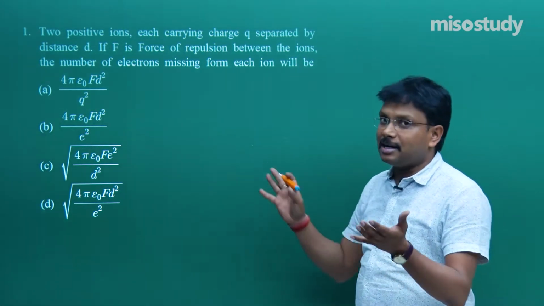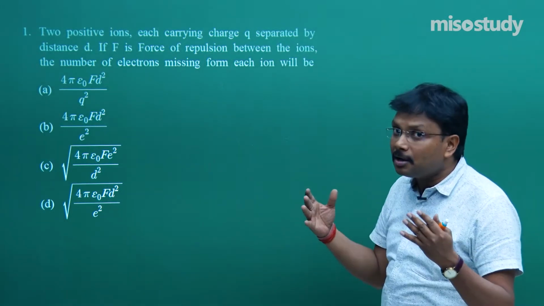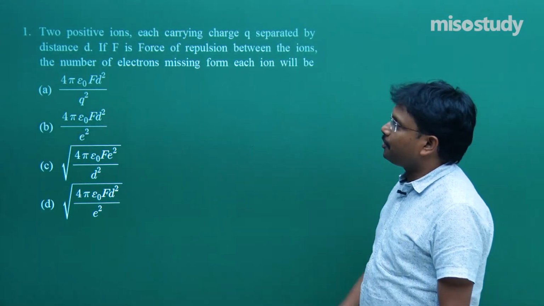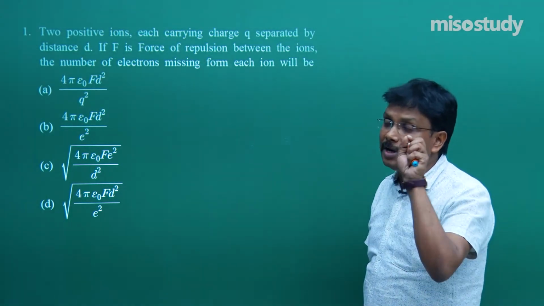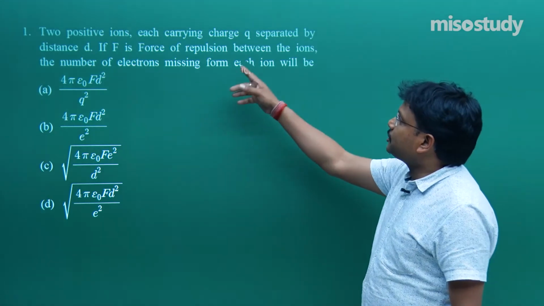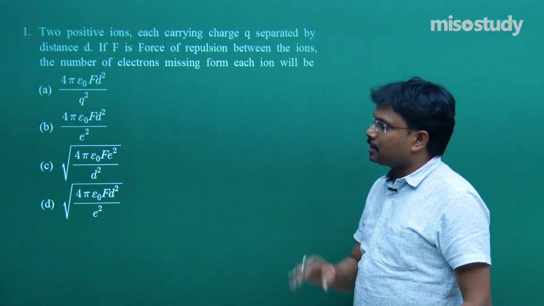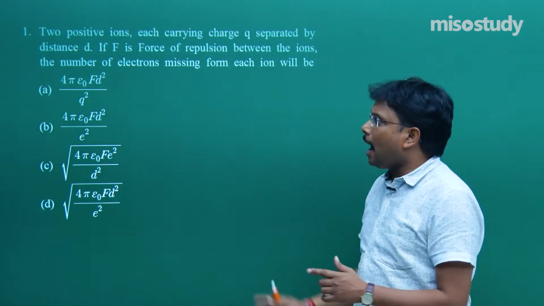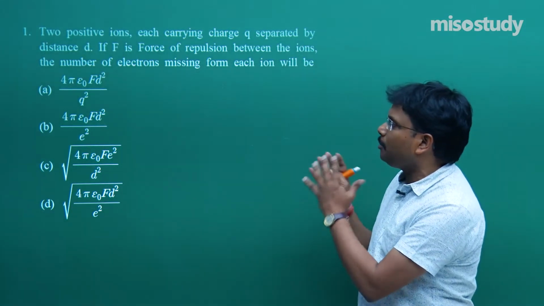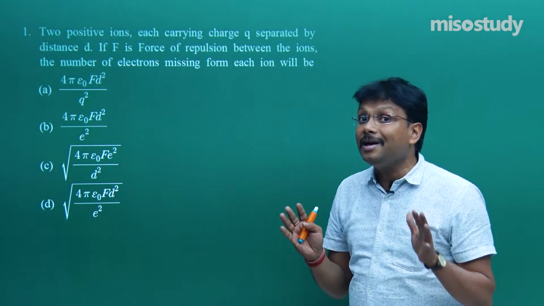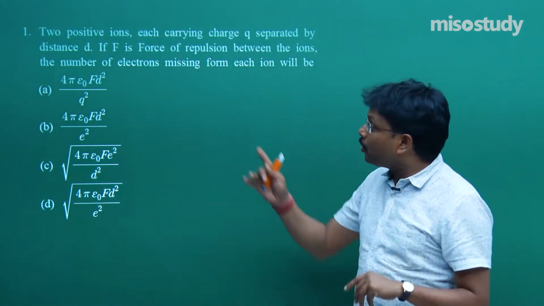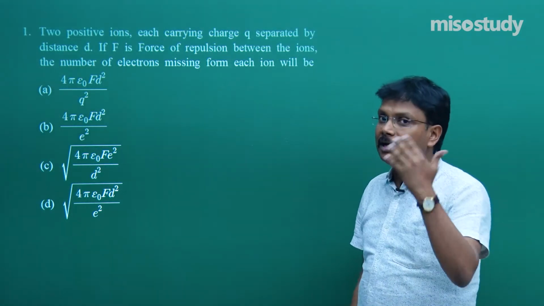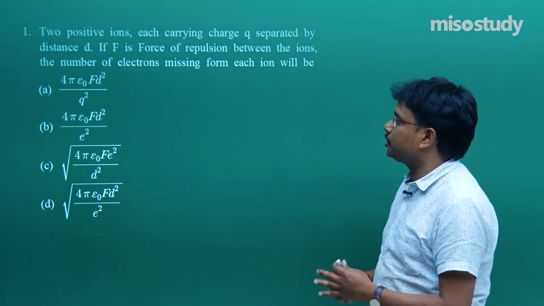So what exactly is asked in this question? Just read, think and try to learn the way I am trying to explain. Now you have two positive charges. Be very careful from the very first word of the question. Each carrying charge Q separated by a distance d. One thing is quite sure, because the charges are positive and in this question they are talking about force, the force is going to be repulsive in nature because the nature of the charges is the same. So this point should start clearing in the mind from the starting of the question.